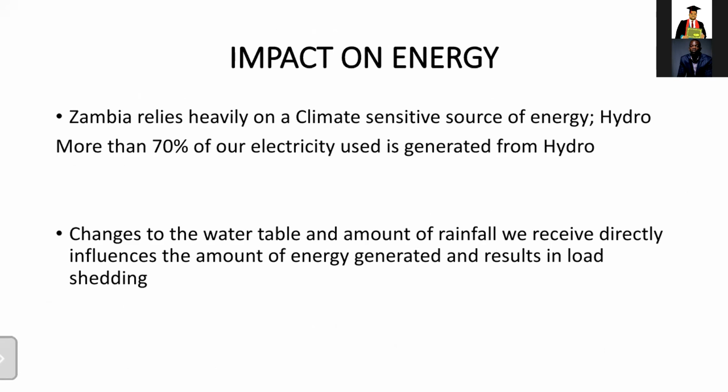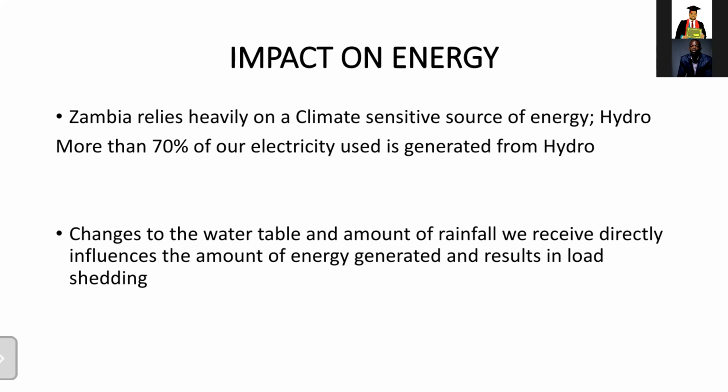So now, why am I talking about hydro? Hydro basically depends on the amount of water that we have in the dam. So if, in this year for instance, we have a low amount of rainfall, that is going to directly mean that Kariba will not have enough water to generate power. So when that happens, the result will be that we might not have enough power in the country. That's going to lead to load shedding, to long hours of power cuts, directly leading to high prices. It raises the price of goods and services because people now have to look for alternatives like gensets, generators and whatnot.